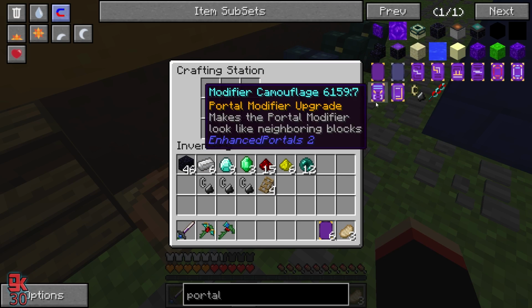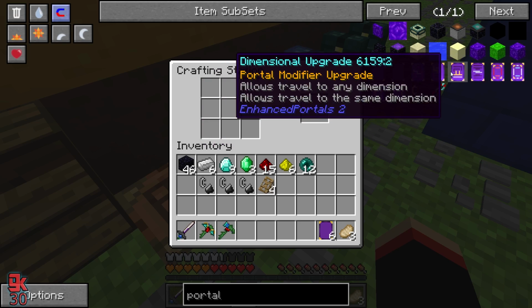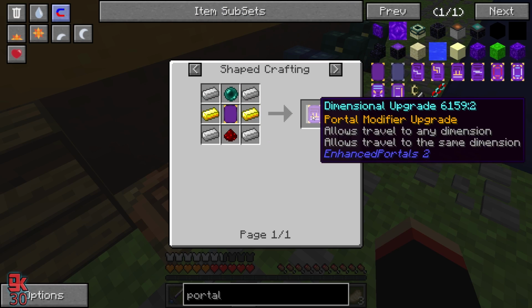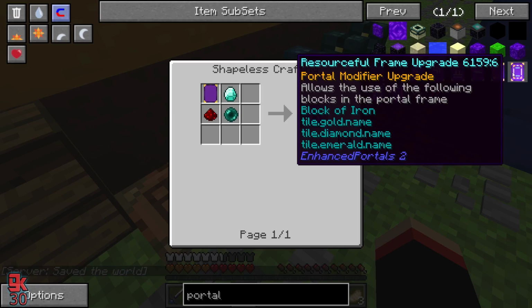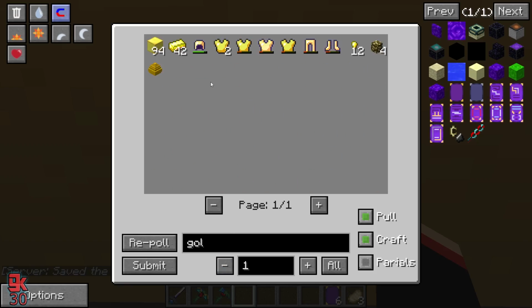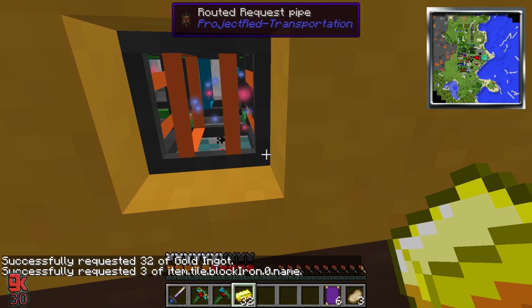Alright. Next we're going to need... We're going to make these first. You've got to have these. The dimensional upgrade. So we need all this. Oop, I didn't get... Was I looking at the wrong one? I might have totally been looking at the wrong one when I set all these up. Whoops. Oh well. No matter how prepared you try, you never will be. Let's do 32 of those, and then iron. Let's grab 3 of those and split that up.